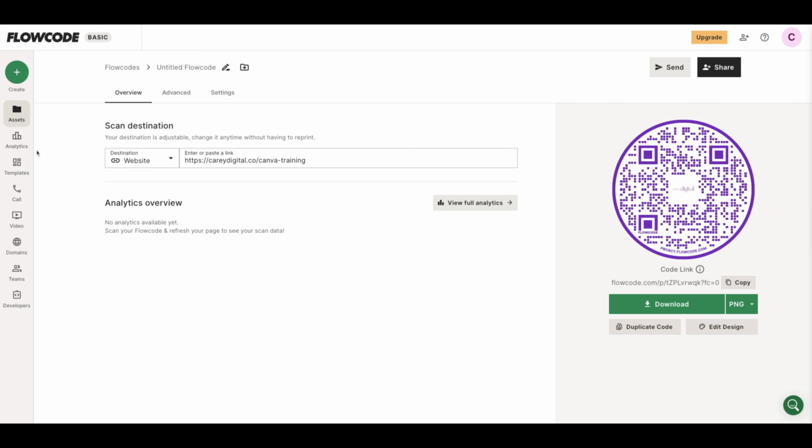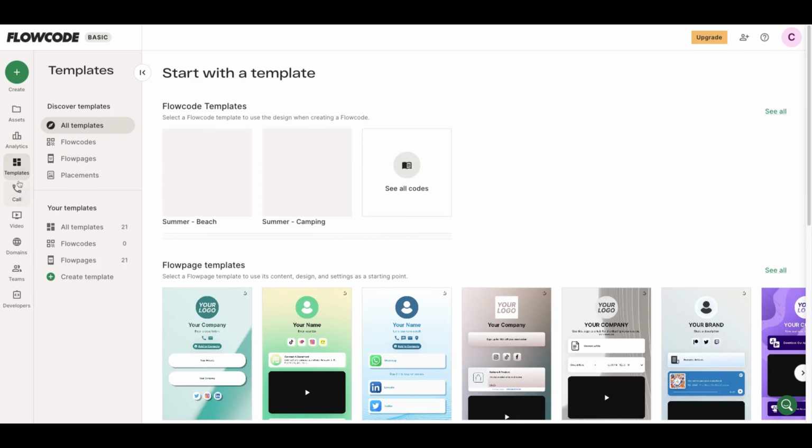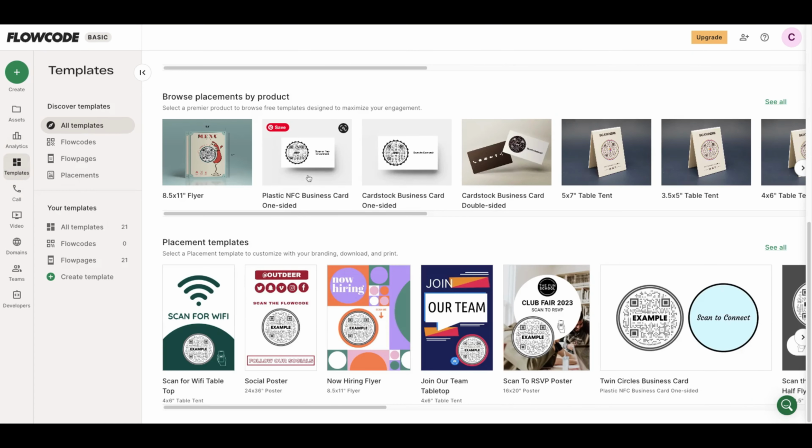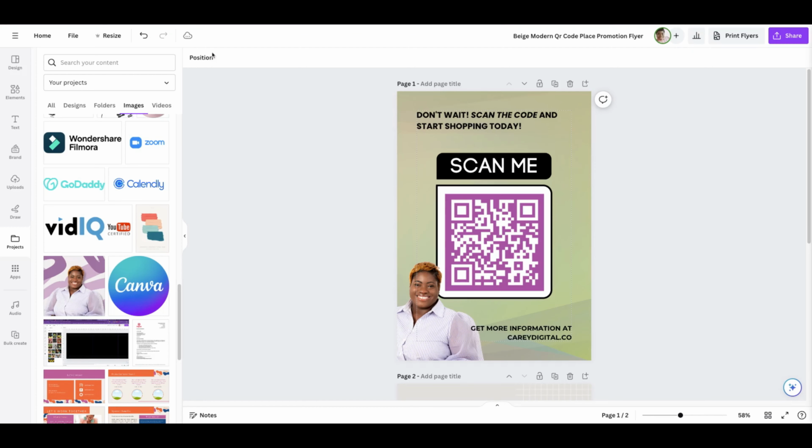So now I'm going to go back to analytics, and of course, as you see here, it says one scan. So I've actually tested it for myself, see that it works, that kind of thing. And you can play around with the different templates in Flowcode, all right? This is taking you out of Canva, of course, but this is just such a great feature you can utilize and explore in your own timing.